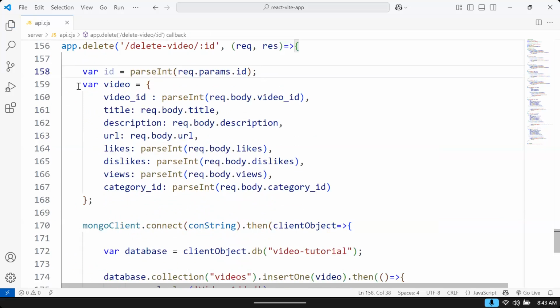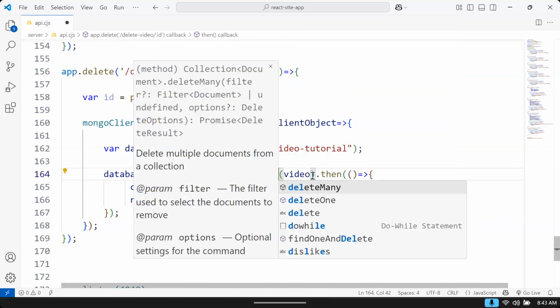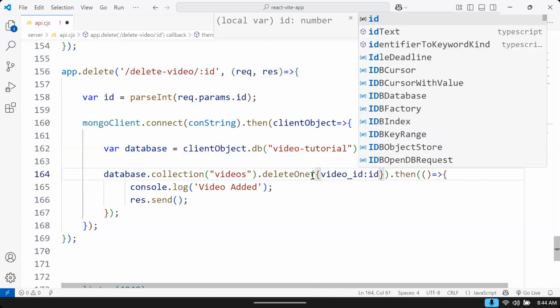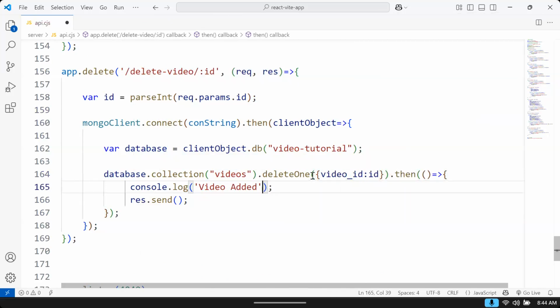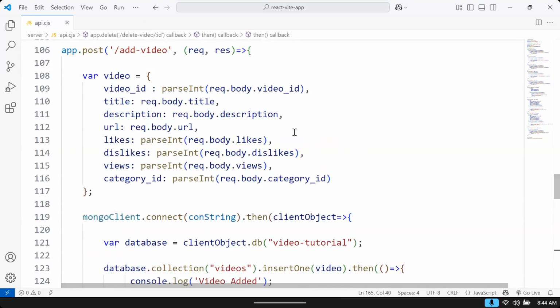Okay. Now we will remove this, it is not required. Here we need to use only which option? deleteOne. deleteOne based on ID. So what is the query? Video ID is matching with the ID you entered. Then what is the message? Video deleted. That is the message. So delete action, update action, and edit, insert action.